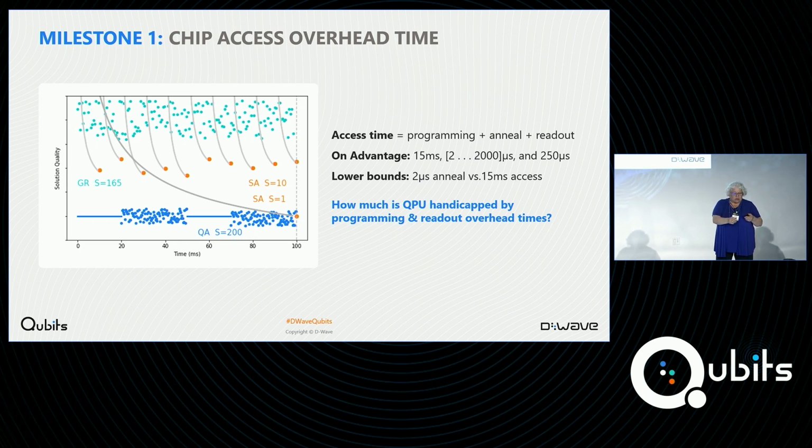Simulated annealing here in orange has a parameter. You can tell it how much work you want it to perform given your runtime constraints. You can say I want one solution, in my example 100 milliseconds, and you see this long sloping curve. The more work you allow it, the more iterations it can take while exploring that space, it's going to find better and better solutions. But if you say I want 10 samples in the same runtime, then each sample is going to have to do less work, and you can see you don't get as good quality solutions in that scenario, 10 solutions back.